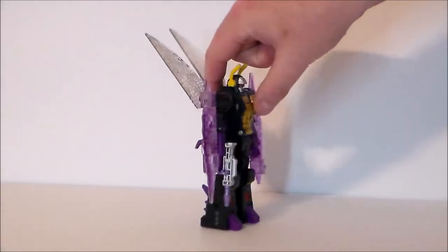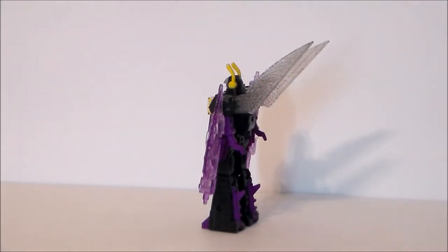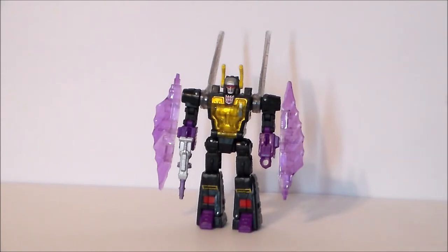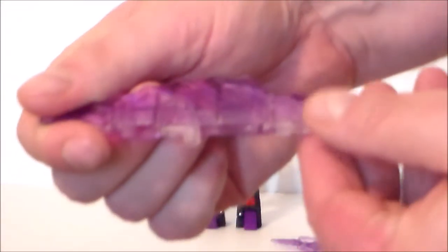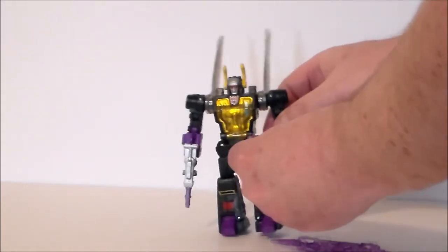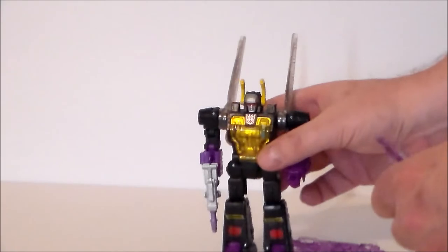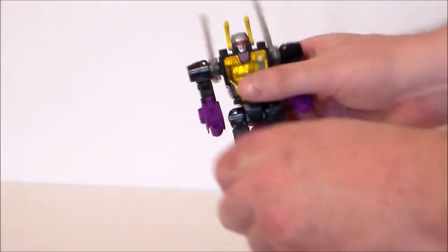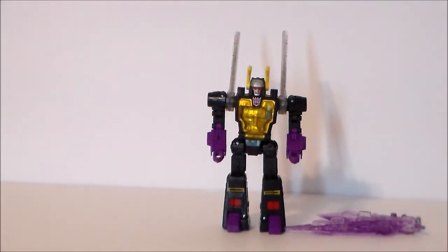Here we have Kickback out of the packaging, and he looks pretty good. He's got wings for days on this figure, which is kind of funny, but it looks really good. Not very much in the way of hollow bits, which is nice. It looks like the G1 Kickback really well. We get these accessory pieces and a gun — I guess they're Energon-infused. They kind of pop off and plug into multiple ports on his body, which is fun. They've got this translucent purple that fades to clear. They can also be used as a sword, so you get a couple swords out of it. You can also plug those onto the wings. And then you've got his gun — it's a little Tommy gun, a nice homage to the original figure. I like the metallic purple on the barrel and the round ammo part.